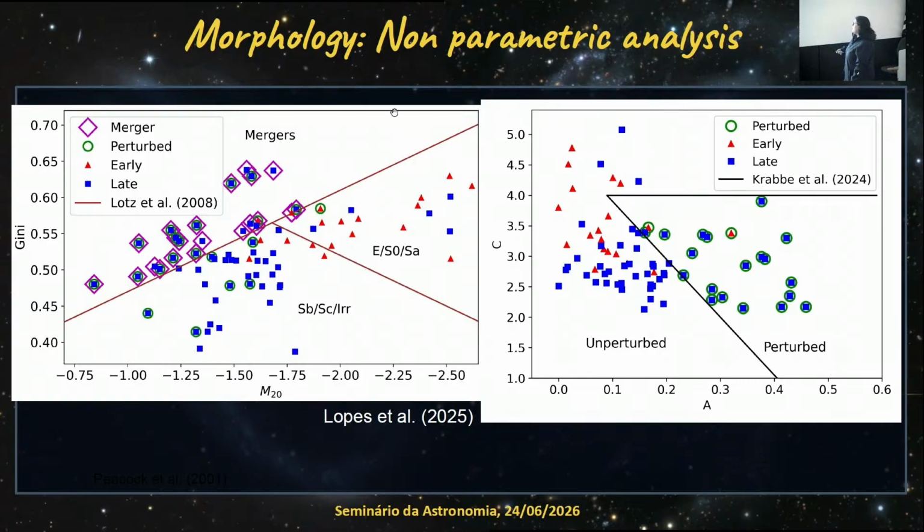So here are some of the diagrams that can be used to assist us in understanding the morphology of this galaxy. This is a very known diagram from Lotz that tries to give you some idea of the merger galaxies versus the most well-behaved galaxies, let's say, which are the ellipticals, and that's zero here. And here you also have a fraction of irregulars and spiral galaxies. So this type of thing can assist you in classifying and better understanding the galaxy. And more recently, there is the combination of concentration with asymmetry to try to detect perturbed galaxies that could potentially be candidates of ram-pressure stripping, for example, from this work from Angela.